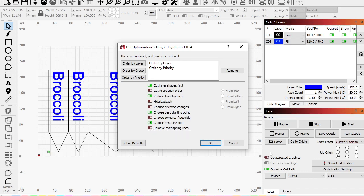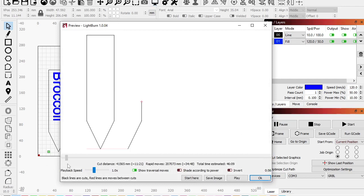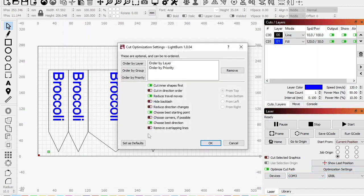Okay, so before I do that, let's take another close look at the preview. As I'm moving this over, right, it cuts this one and it cuts this. Oh, and now it's starting to follow that line that I already cut, right? And it goes around, cuts this big guy, and again starts to follow that line it already cut. Okay, let's fix that by going to optimization settings, remove overlapping lines.